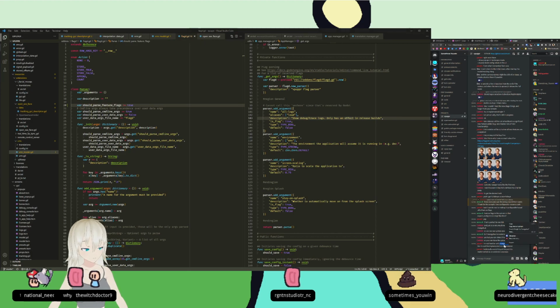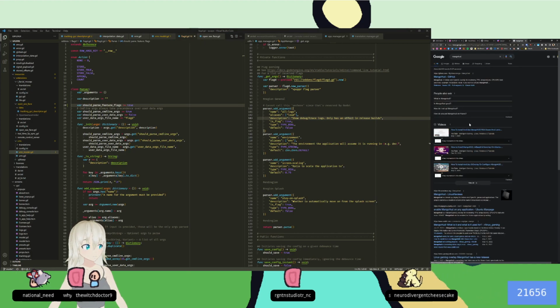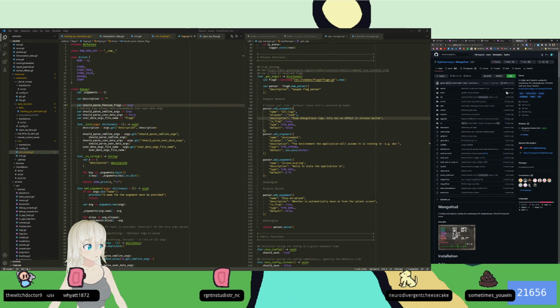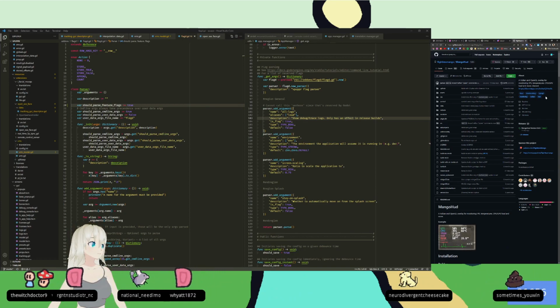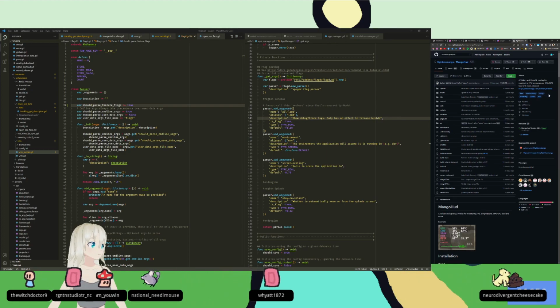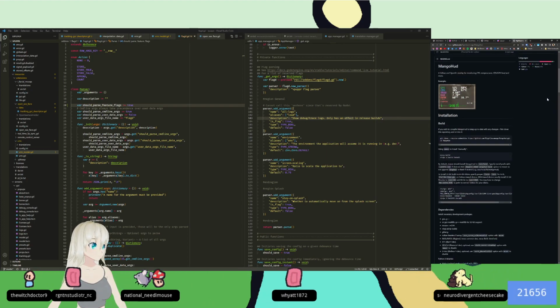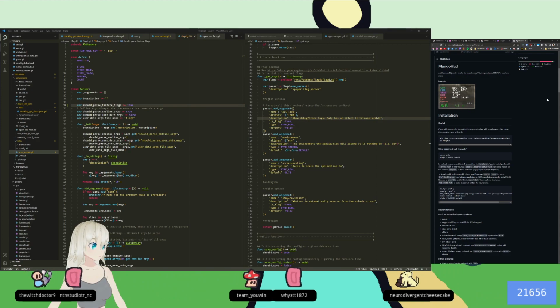The heck is Mango HUD though? I'm not familiar with Mango HUD. Flightless Mango, that's pretty good. Vulkan, an OpenGL library for monitoring FPS, temperature, CPU, GPU load, and more. Okay, that's cool, I guess.